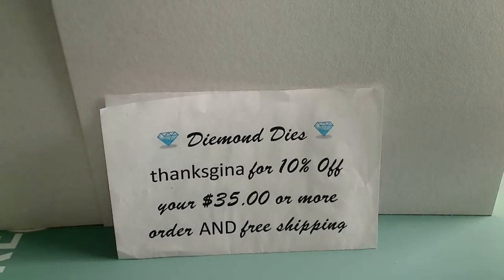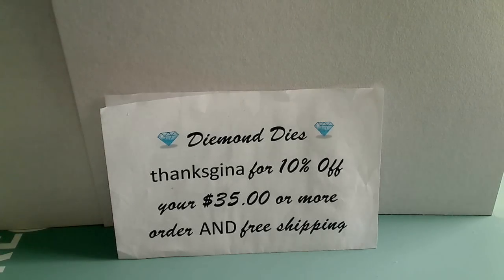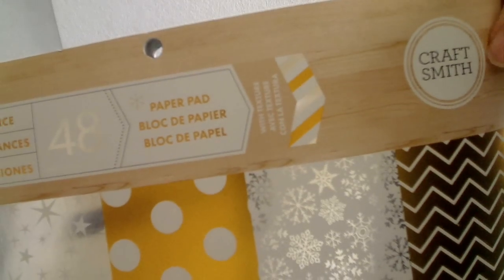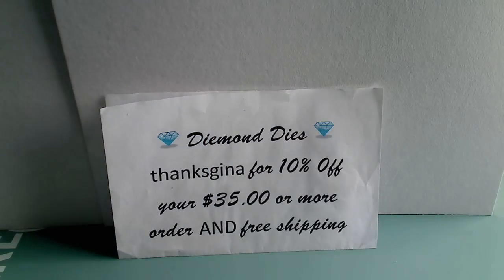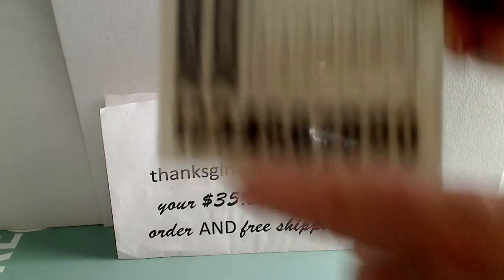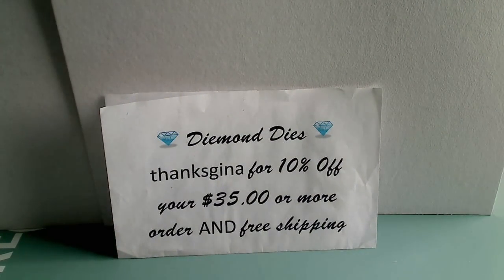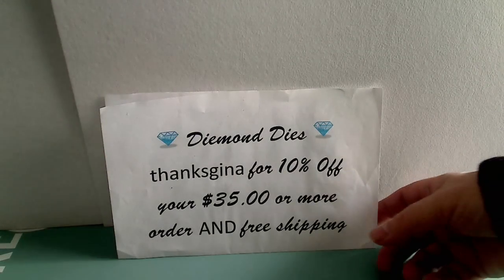So a bunch of dies that were used in the making of this, and I can't wait to show you how I did that. But before that, also I wanted to show you a couple of other products that I've used. I used this paper pad here. It's from Michael's. It's from Craftsmith, and it's just gold and silver papers. And then I also use quite a lot of these stamps down here at the bottom, and this is a snap stamp set. So I just use the numbers. I use some other things, and I'll try to mention them as I go along, but you'll see what I'm talking about in a minute. So I'm going to call this project 52 Weeks in a Box, and I will explain my concept once I let you see it.